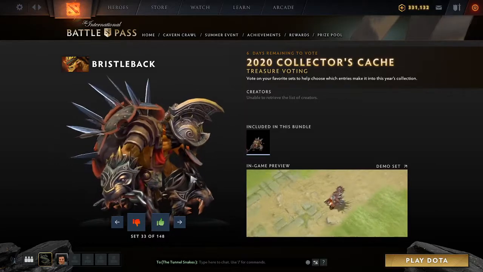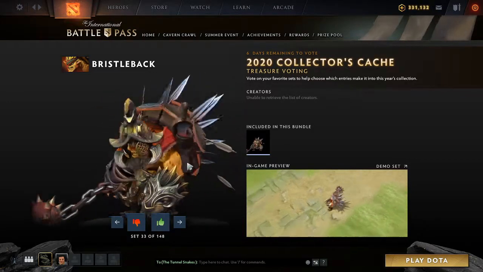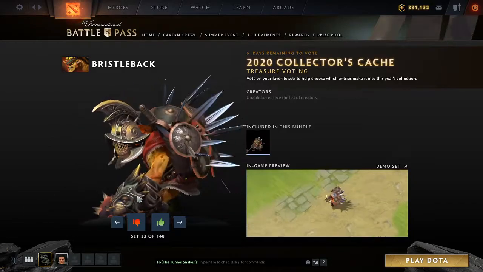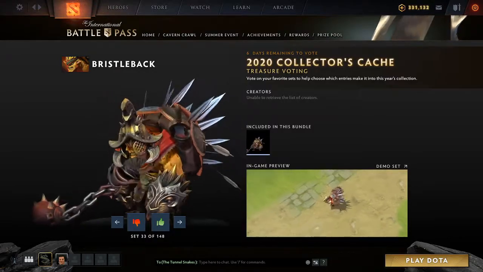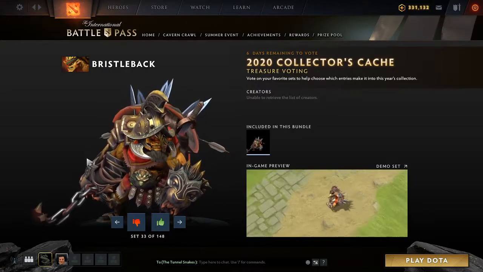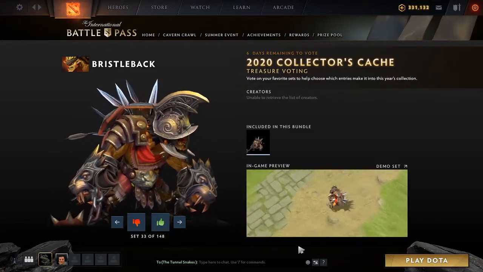All right, Bristleback. This has very high quality textures. All the shields stuck in his quills. Not a very big fan of this left hand lion puncher. I feel like Bristleback has a set that looks somewhat similar to it. And when I look at it in the in-game preview, it's not doing a whole lot for me.